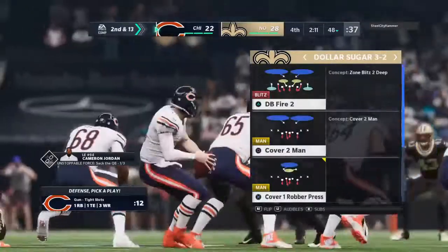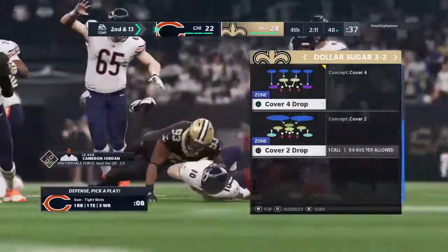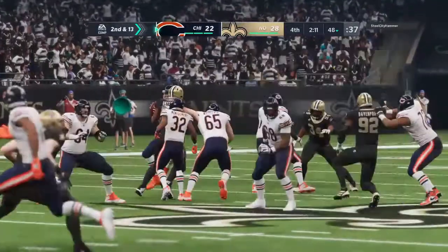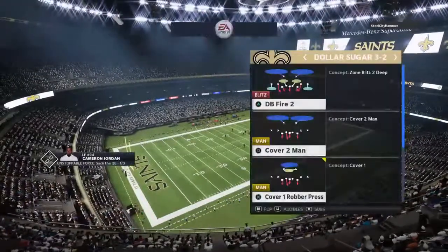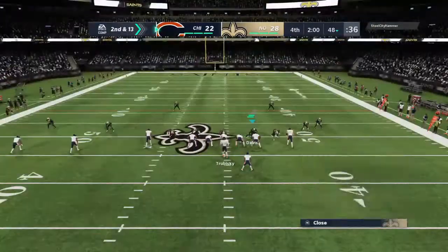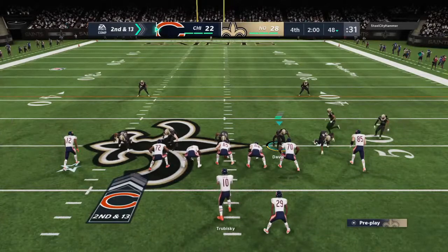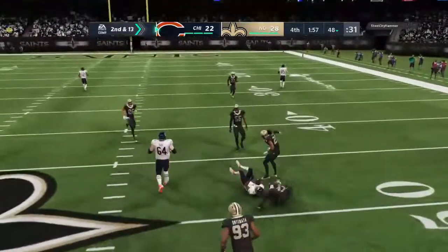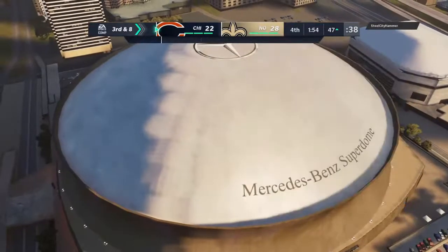David Onyemata. I'll never forget that play right there. I'm running around in the pocket like that with Russell Wilson against Pryor. I come back, did a circle, went back to the left side of the field and ran down the field, threw it to DK Metcalf for the game-winning touchdown. He's sitting there screaming, "You are Russell Wilson!" Bro, he was like, "You are another world, oh my God!"